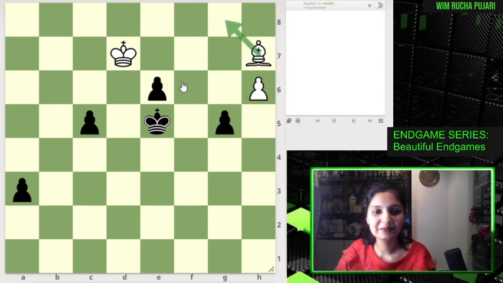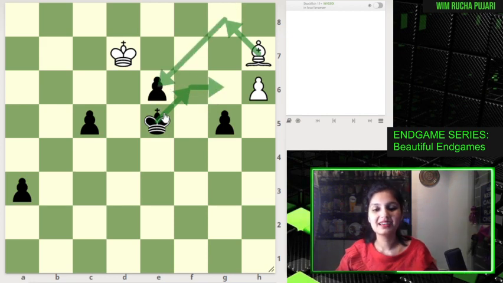Bishop g8. King f6. If the bishop captures this pawn, I will go towards this side and make a draw.